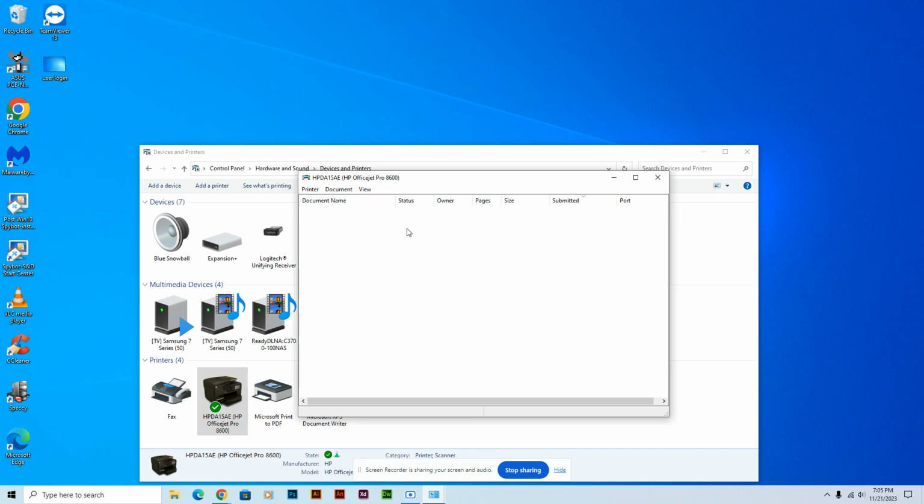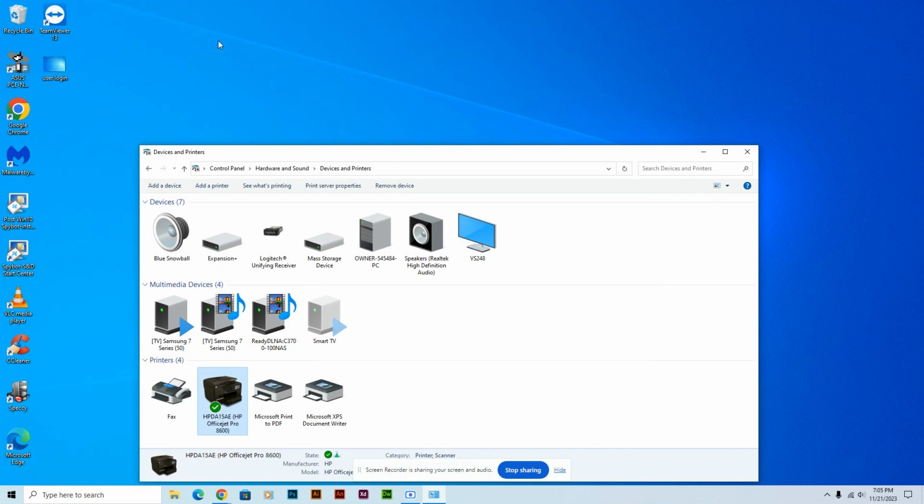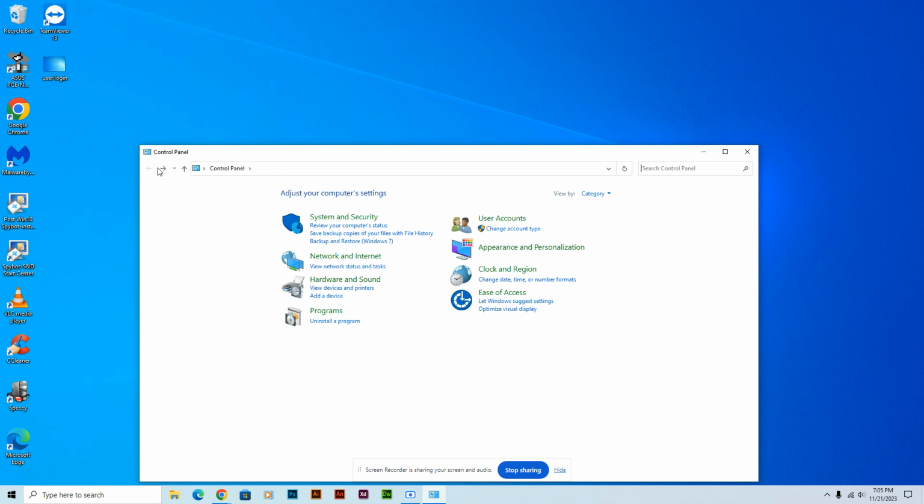Sometimes a job will get stuck in here. You can right click, you can delete it, you can push delete on your keyboard, you can do all those things, but the job will still persist. It will not clear. So how do we get rid of that? In order to do that, let's back out. If you're already in control panel, you can just use the back button. We need to go back to this main screen. If not, just repeat this process, what we did at the beginning, and open control panel.